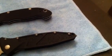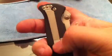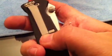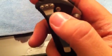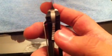Lanyard hole, if you want to have a lanyard sticking down in your pocket while you're carrying it tip down, which is just badass. Pocket clip is great. Great retention. Fantastic retention. Very strong. May not look it, but it is. And this little cutout here just sits perfectly on the edge of your jeans. It's perfect, really. It sits great in the pocket. Plenty deep, but not too deep. I like that.